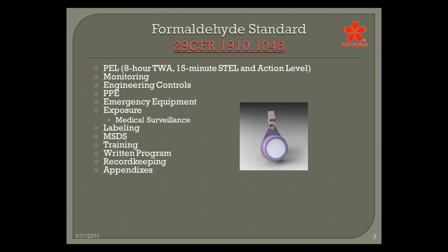Well, I can't begin to tell you how many things are wrong with that story, but it basically outlines that when you're working with formalin, even though people say, oh, it's formalin, it's diluted formaldehyde, it still falls under the OSHA standard for formaldehyde, which is a regulated carcinogen. People can debate whether or not it causes cancer, but according to OSHA, it's a regulated carcinogen, so you have to take appropriate action.